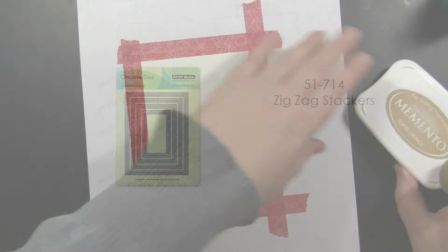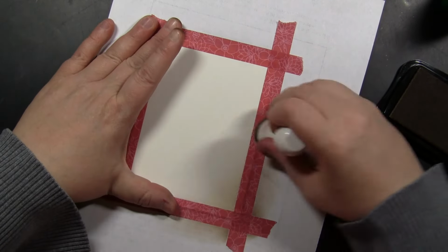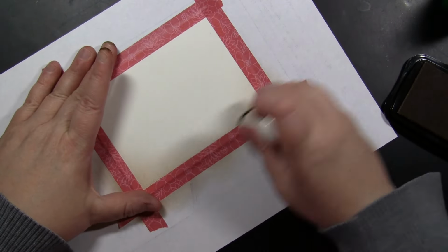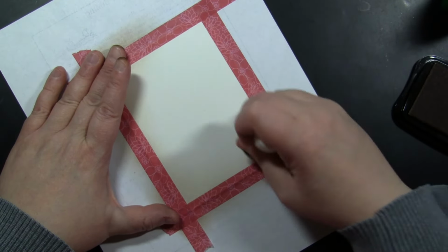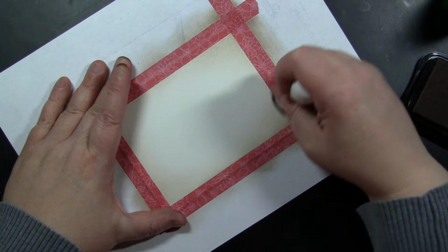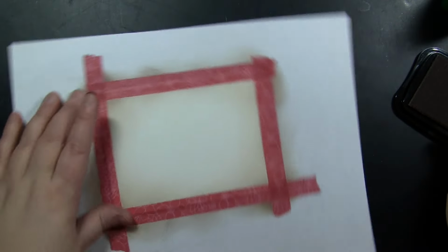To finish off this card, I am using our Zig Zag Stackers die. I really love having that stitched edge around to finish off the card. I've taped it off using washi tape, and I'm just using a bit of Memento ink, starting off of the edge and working my way on. And this masks off that die cut stitching look. And so when I remove this washi tape, it's just a really beautiful look. It adds extra dimension without any extra layers or bulk because that stitching is masked off. And when this is removed, it just looks really pretty.